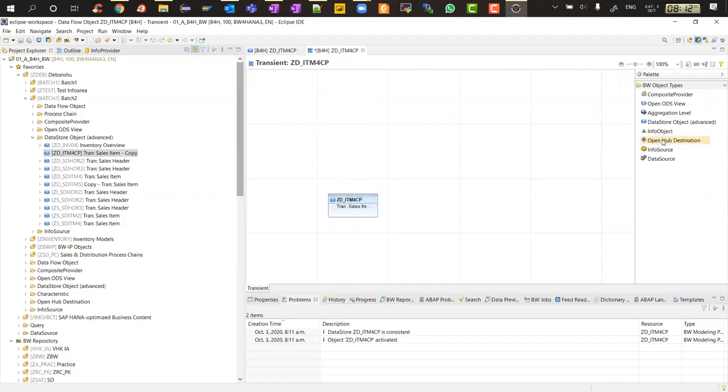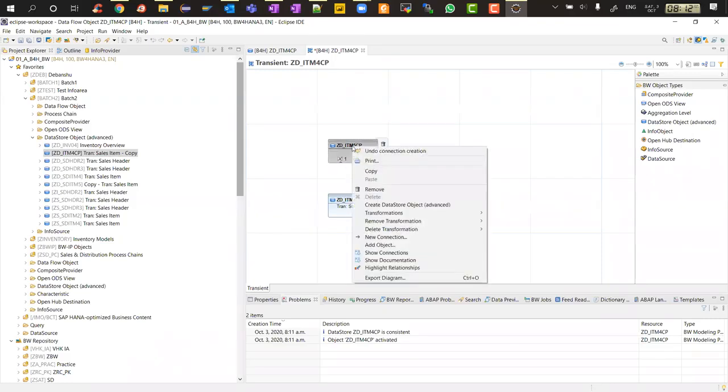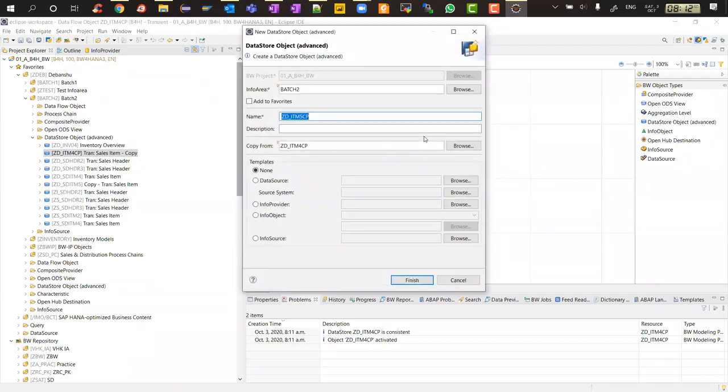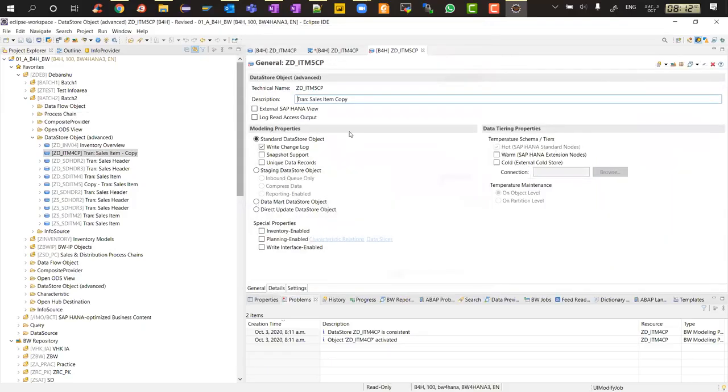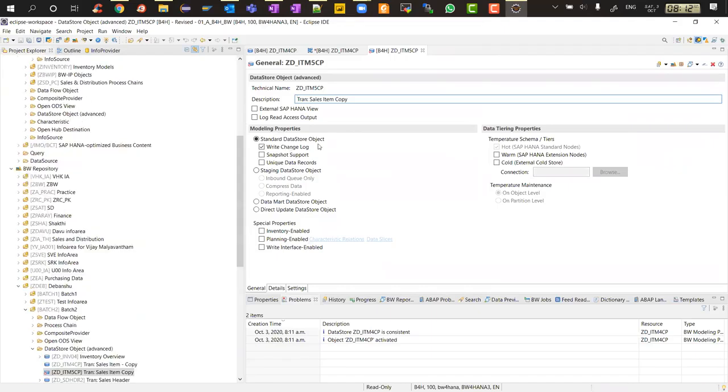Now I'll create another ADSO of type data mart, say for example, ZD ITM 5 CP. I'll connect these two and create the ADSO, copy from this one, yes, that's fine. I'll finish this and then we'll change the type to data mart. You can keep it as standard also, just for demonstration purposes.